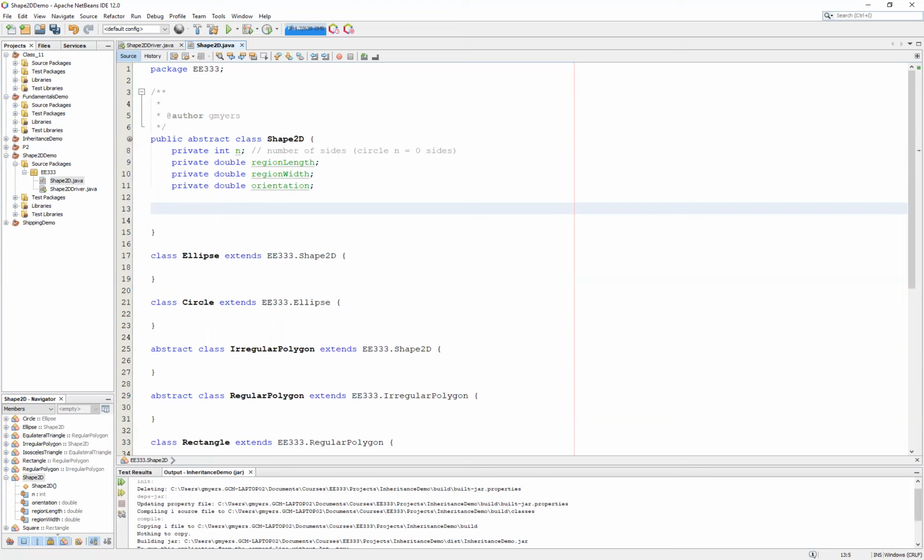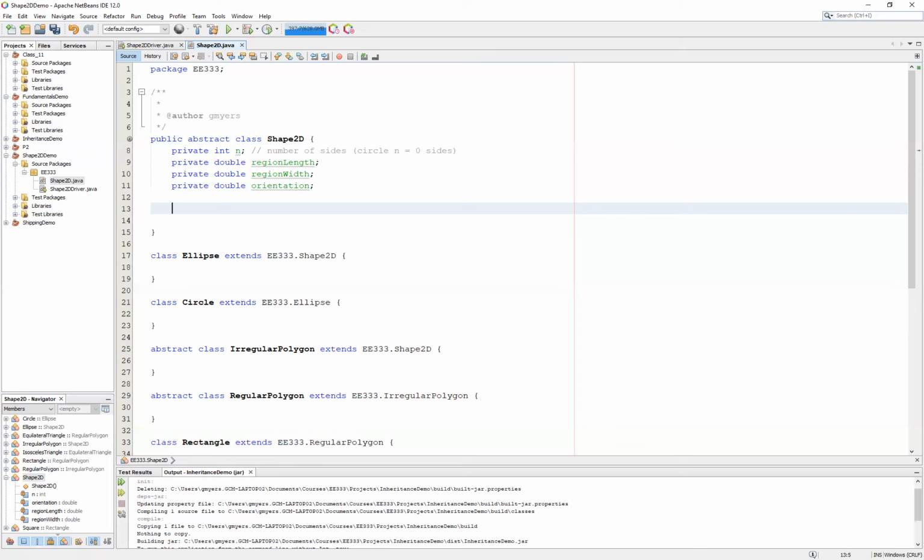We can decide then how we want to set the orientation, because at this point, the Shape2D is too vague to know much about how to change its own region. So in other words, we want to have the ability to change the region or set the region. However, the orientation can be utilized to determine what the region will be, but we will need to do that in the subclasses.